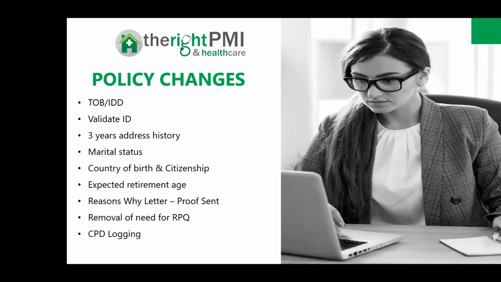Now, this is all about us being able to validate who the person is that we're dealing with, and also that we've checked that they're not a politically exposed person and they're not on any sanctions list. So irrespective of the product type, we need to do that. And we'll show you that when we get in there. And it's all around making sure that we identify that individual and we make sure that we know who they are. The main reason we're doing it is politically exposed people and sanctions legislation.